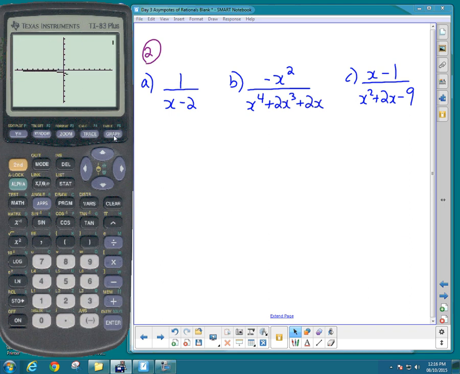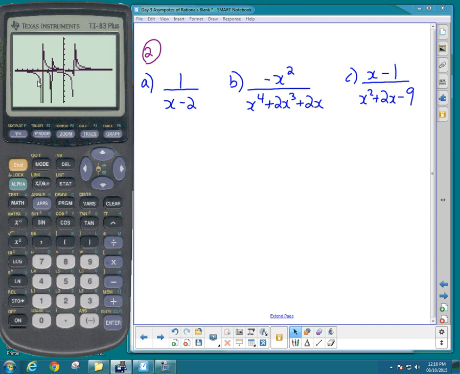If we push graph, hopefully you've had time to notice that sure there are some vertical asymptotes, but there is actually one thing that's similar to all of them. Now, I should comment on this. This is one of the problems with the graphing calculator. You see that line right here? That line actually isn't there. The calculator is having issues with the fact that you're dividing something really, really close to zero and you get an answer really, really close to zero and it doesn't know what to do. So that line there isn't actually part of the function. It's having trouble dealing with it. It actually looks like the asymptote for it. Same with this line here and this line here.